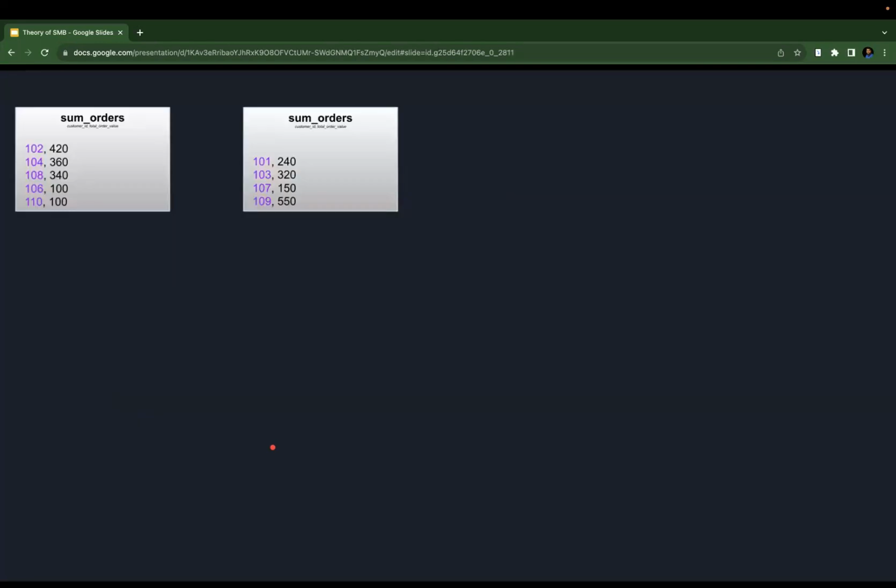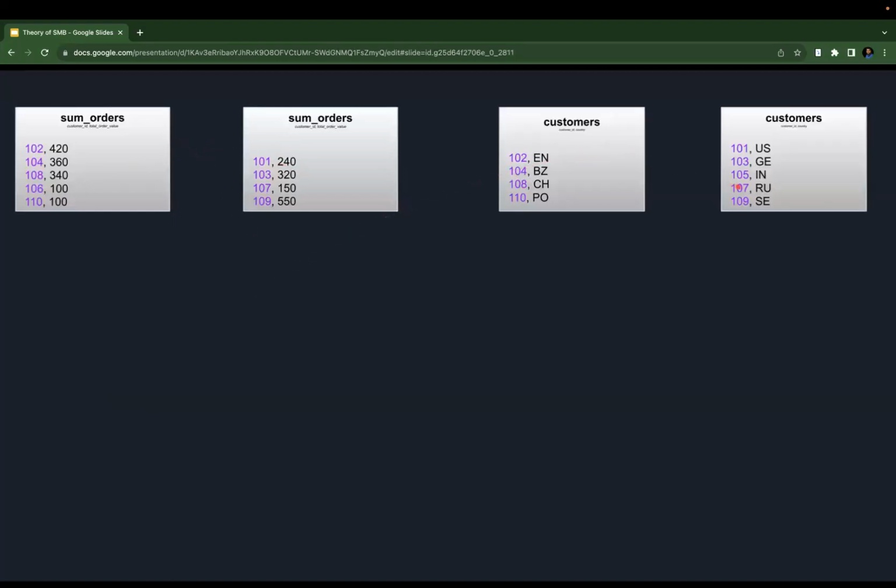So how will it look? Let's say we have two buckets for the orders, and we have two buckets for the customers. The data has been partitioned using the same partitioning strategy. The data type of the join key is the same. And we have generated the sorted bucket output on both sides.